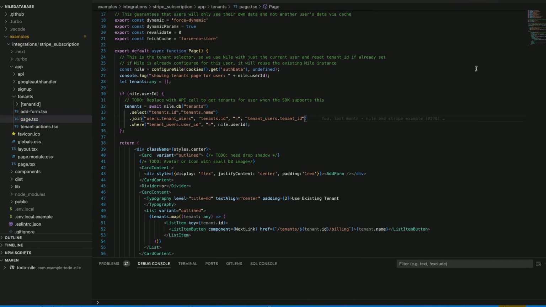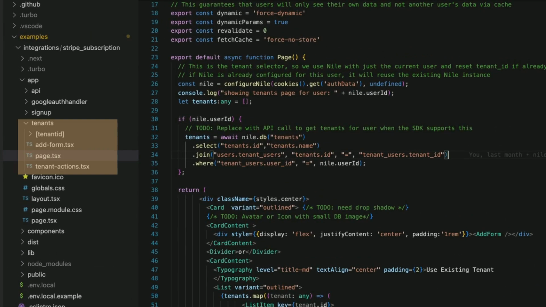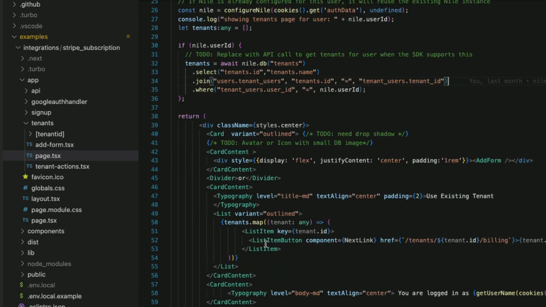So we're going to start our review of the code from the tenants page. This is the page you see immediately after signing up when you create your first tenant. And it's just a form. Because we're using NextJS form actions, we have the ability for the form to call an action in the same application. It doesn't go to a completely separate backend app, so it will be easy for us to browse around here.